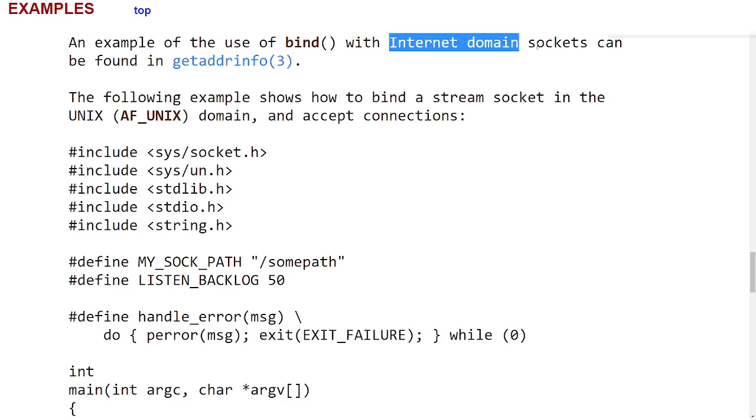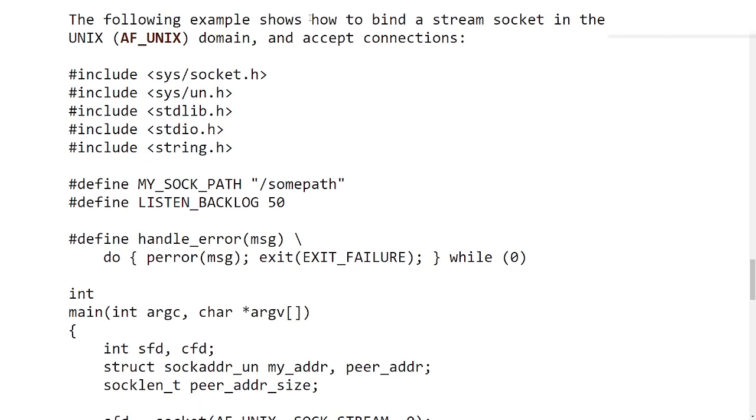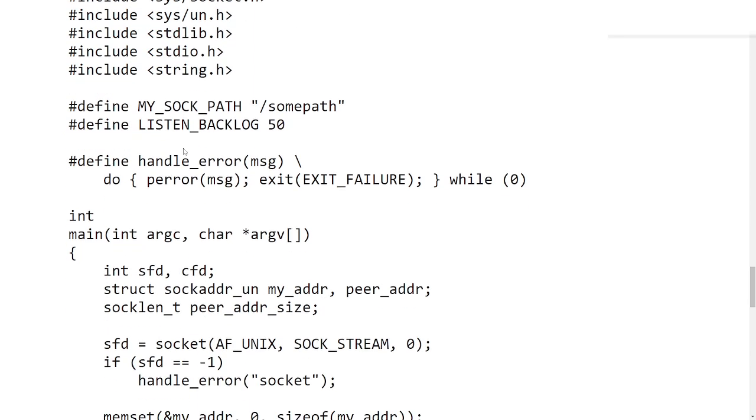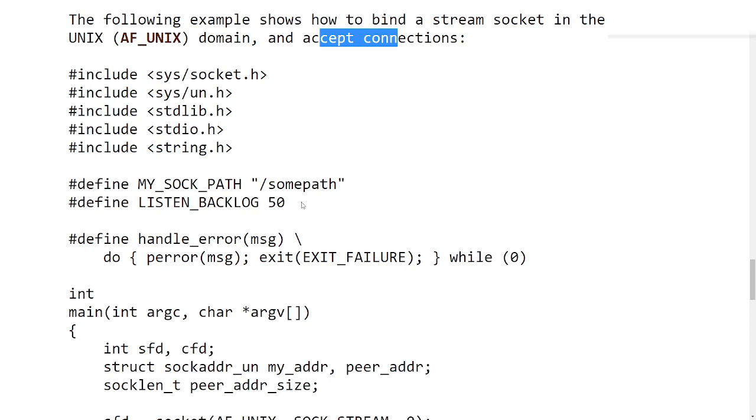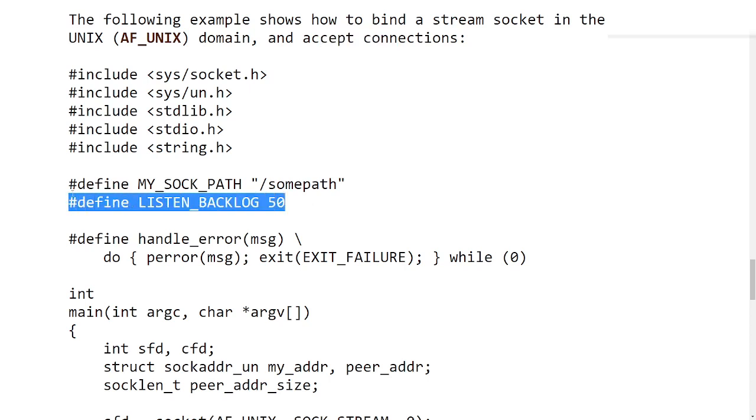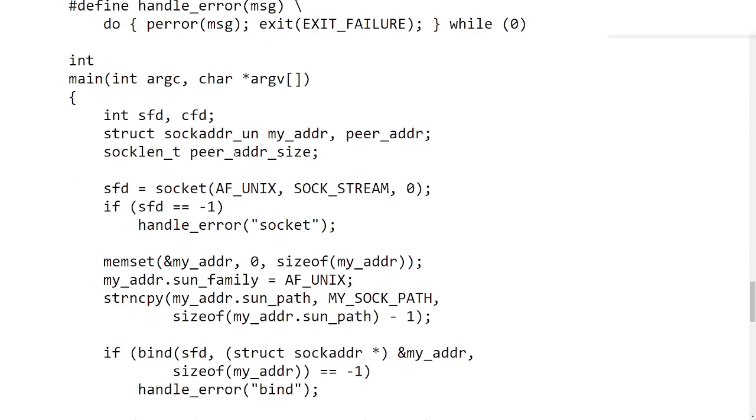They're going to make an internet domain socket. And this is going to make a stream socket, which is TCP, which is what we're doing in this video. And they're going to be doing it for the Unix domain, so a little bit different than what we're doing. So let's see, they have listen backlog, and they have my socket path, some path. Okay, yeah, so we'll keep going here.